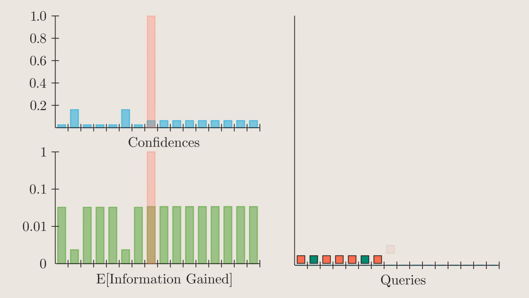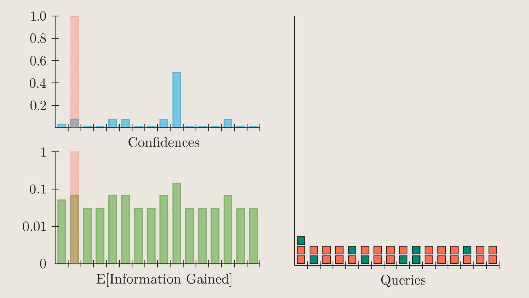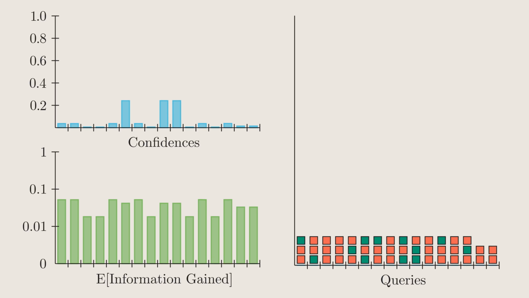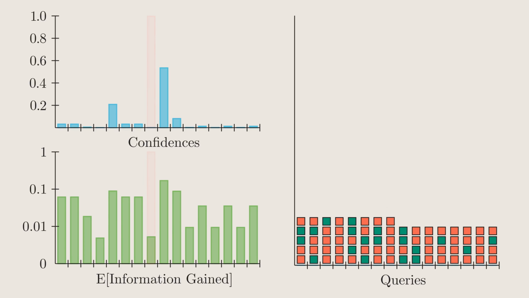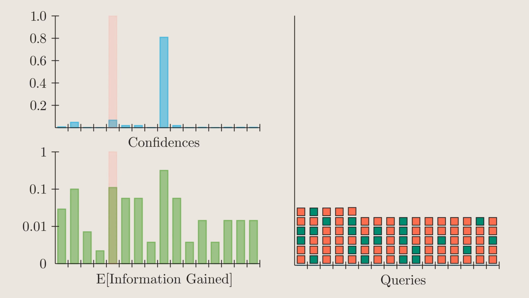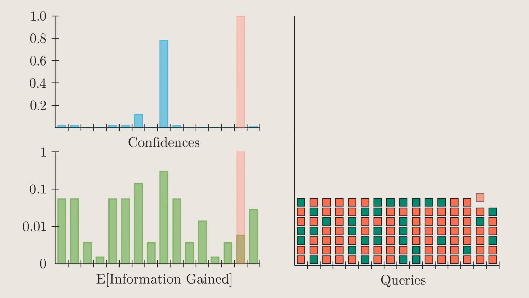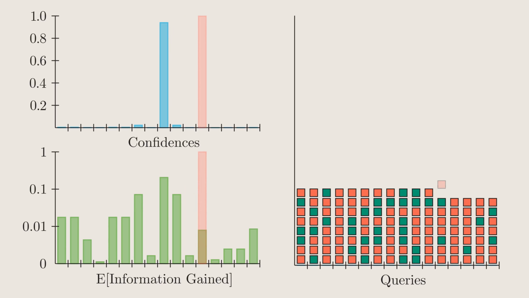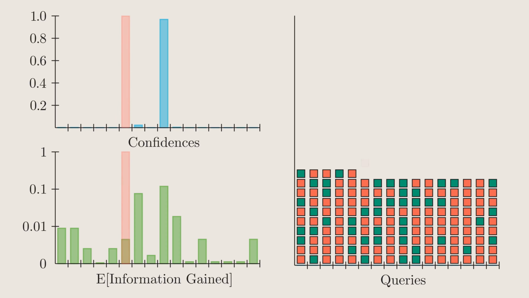And now let's see what happens to these charts as we gather oracle queries. This is our unreliable oracle with both false positives and false negatives again. Look at how quickly most of the options are ruled out here. After a couple rounds of queries, we have a pretty reliable shortlist, and it's interesting to see how the expected information gained correlates with the change in confidences. Sometimes they move in the same direction, but not always. We'll come back to that.